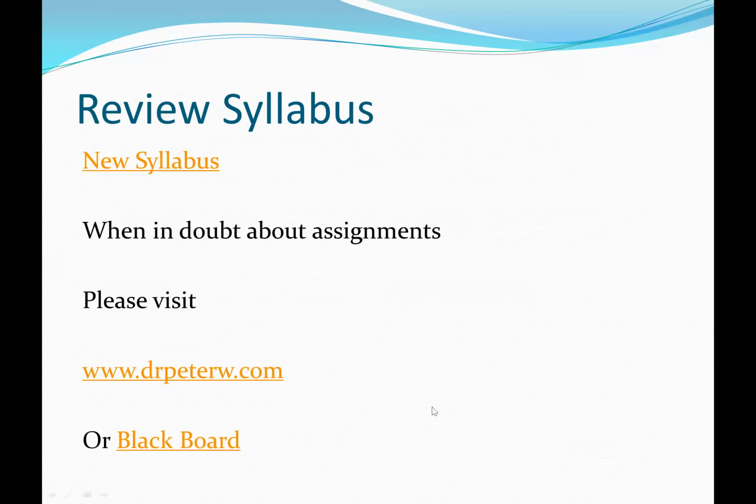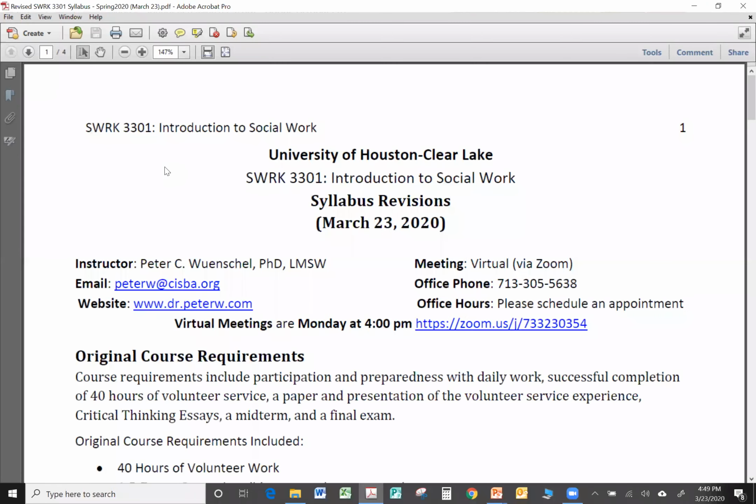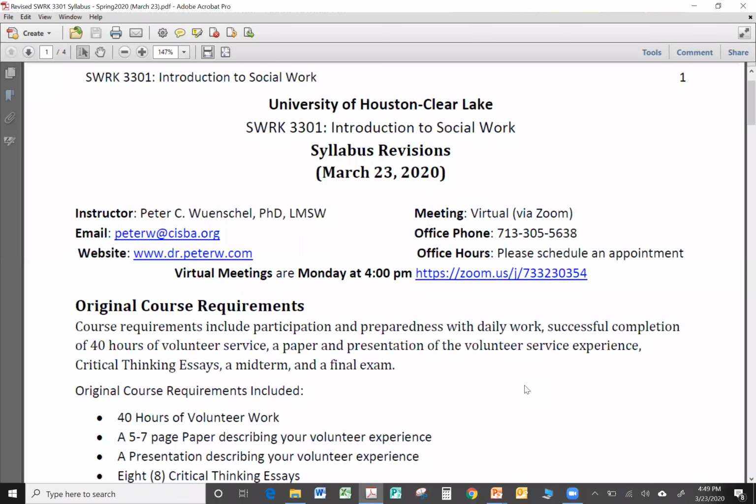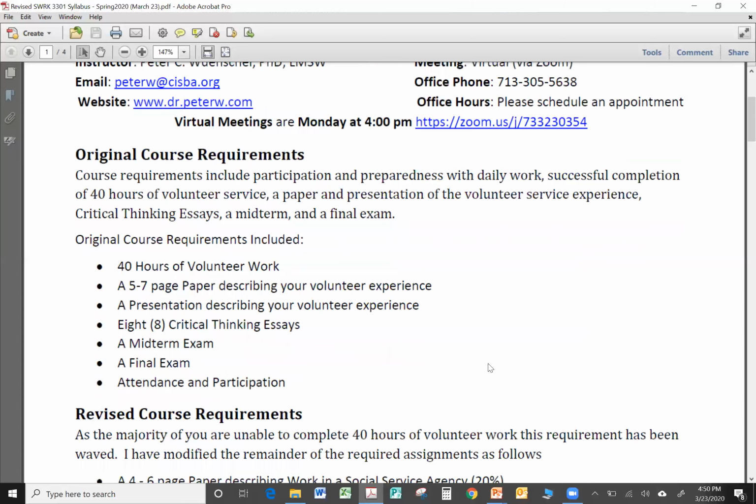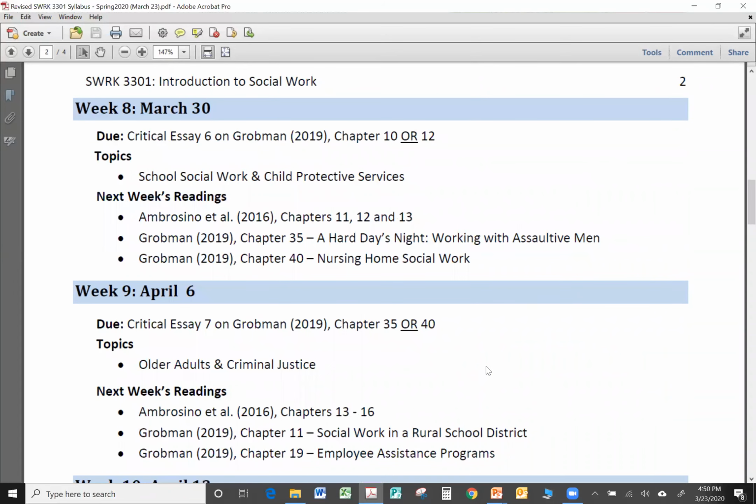I do have one question. You said that we're going to have 8 papers, but before this chaos happened, we were on essay 6. So are we talking about 7 and 8, or 8 more essays in addition to the ones we already completed? Okay, very good question. No. I've just pulled up the calendar. I hope you can see it. Next week, critical thinking essay number 6 will be due. April 6th, essay 7 will be due.